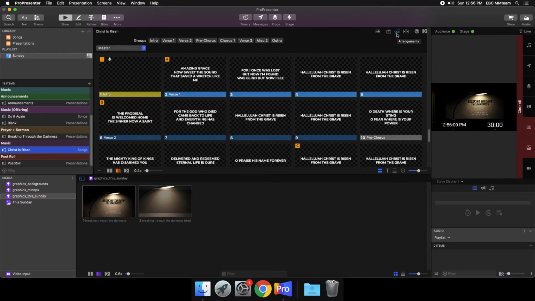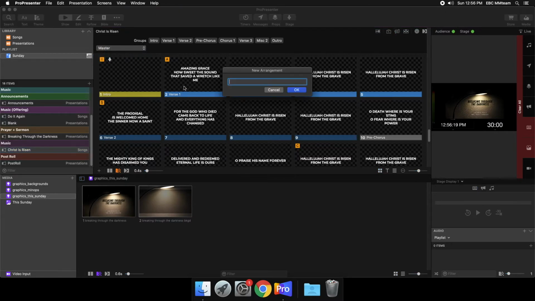Here, you can make a new arrangement that is the correct order of the songs. So you're going to hit new arrangement, and you're going to name it the name of the worship leader, because the worship leaders have communicated with us that they are keeping their song orders consistent with themselves.